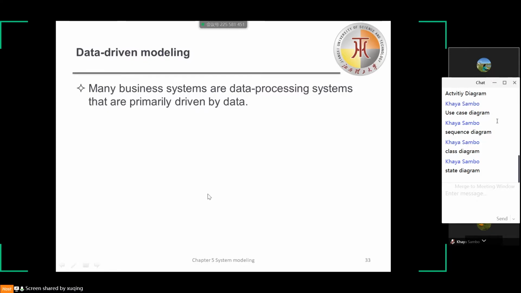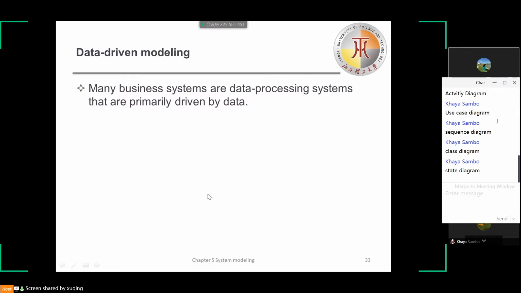You see, the system needs to know how many calls we have made during a month or a year, etc. And we have to know the cost of each call, and then we can calculate the cost of all the calls during a certain period, and then we can generate a bill to be sent to the customer. This is a data-driven system.